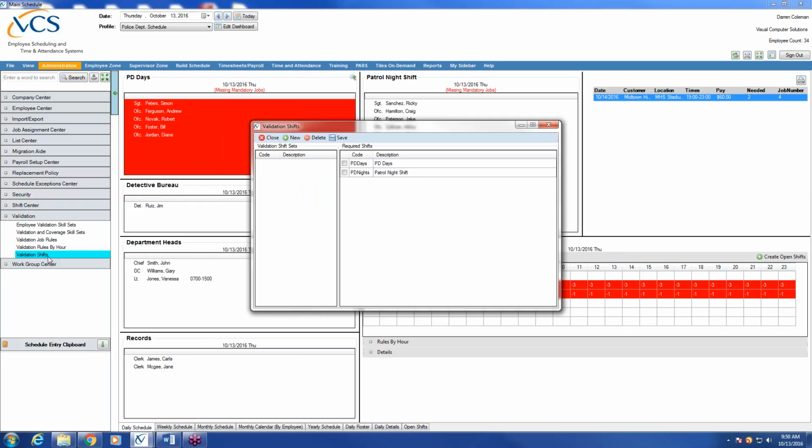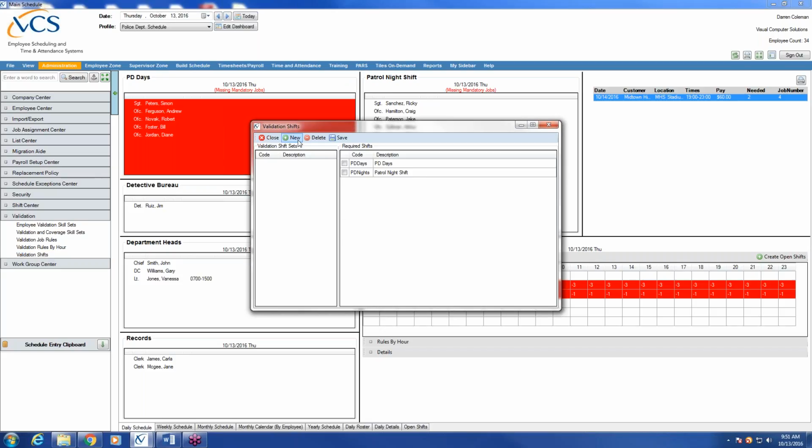So a validation shift can either be a single shift that you want to track, like patrol days being tracked separately from patrol nights, or a validation shift can be a collection of shifts, so that you're not necessarily looking at minimum staffing in terms of what shift, but by hour.